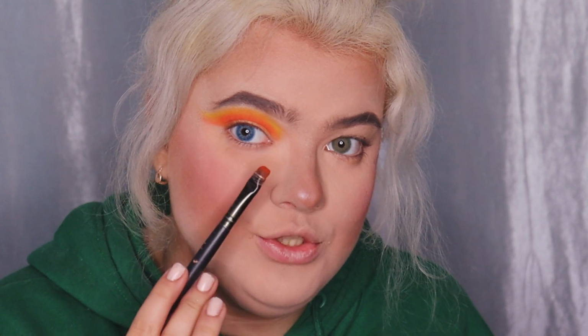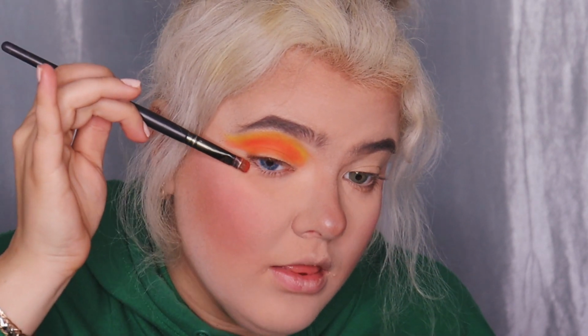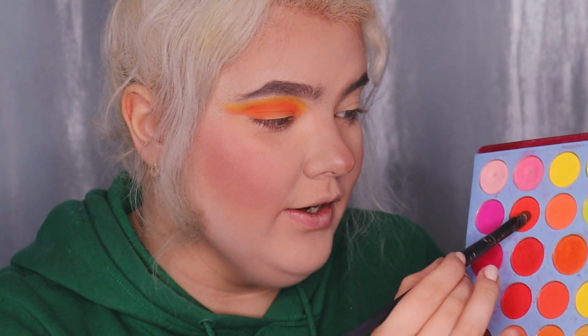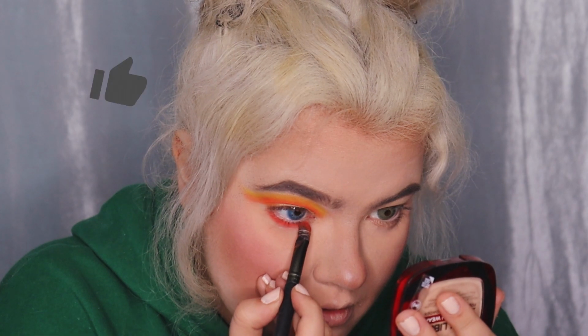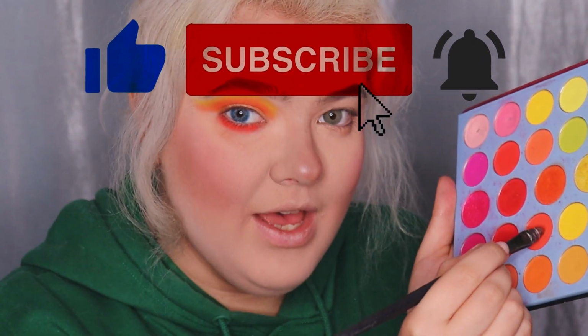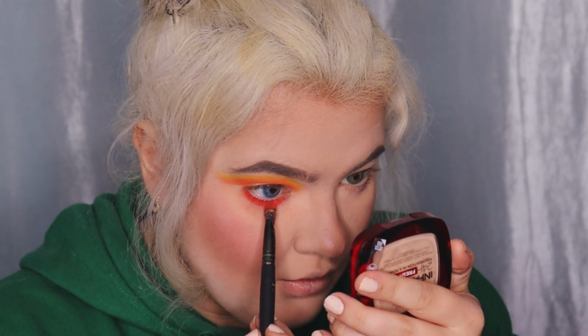So now I'm going to do the same thing on the lower lash line, and I'm going to drag the line here on the outer corner to make the cat eye shape. So first I'm taking the previous color, this one right here, the orangey red color, and I'm applying it on the lower eyelid. Also, I'm adding this orange color and this one.